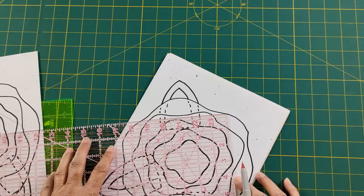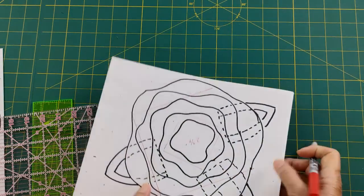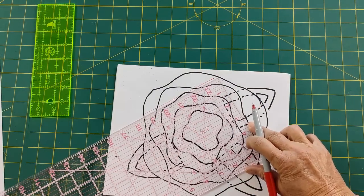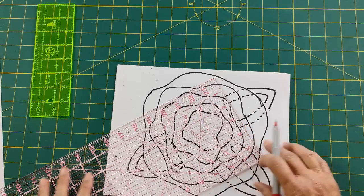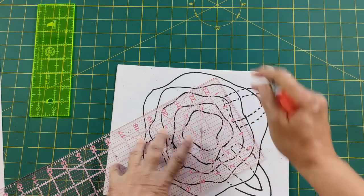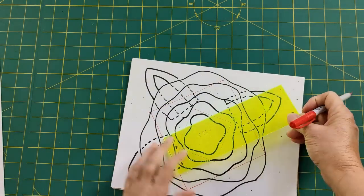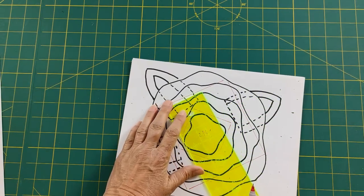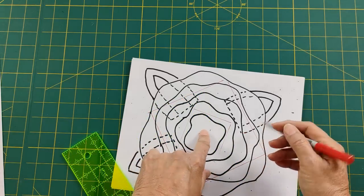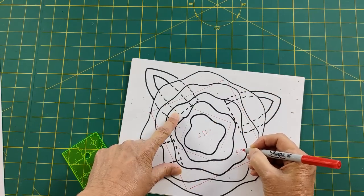And we'll come down this way, just like that. And then I want to bring it this way. So I'm going to line it up there. And this isn't critical alignment. I'm just doing it so it's sort of squarish. So I know when I cut my fabric that if I cut a square this size, it's going to be what I need. And this measures 5 1/4 by almost 5 1/2. So I am going to cut this third one right here at 5 1/2.